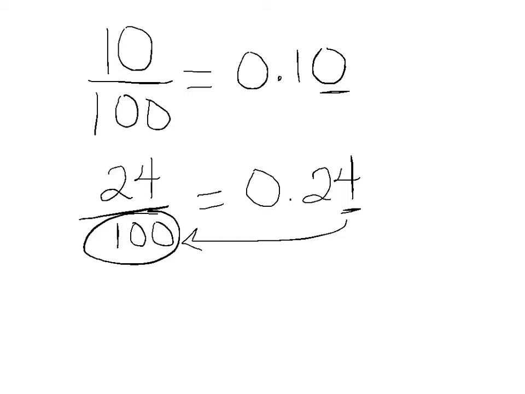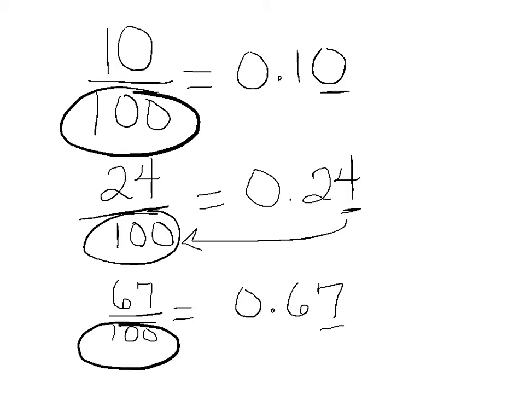Alright, well, just in case you're not quite sure yet, let's do one more. Let's say 67 hundredths. Well, that would be written 0.67, like that. You could take any 2-digit number that is over 100 and simply copy it down 2 places to the right. So let me show you what I mean. If we have 98 hundredths, that would be equal to 0.98, or 98 hundredths.